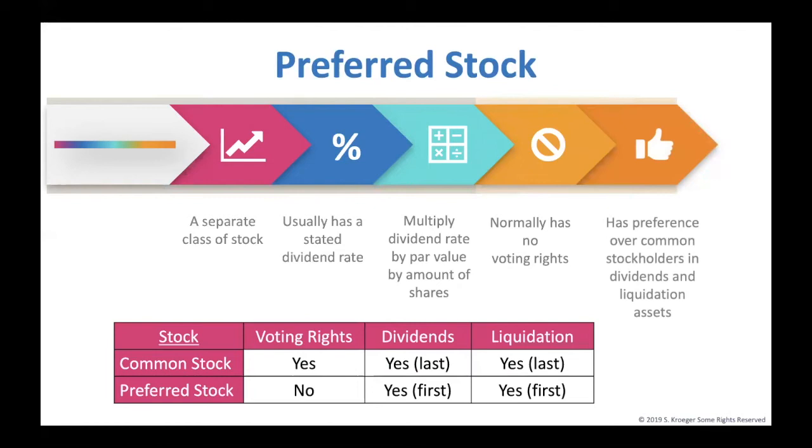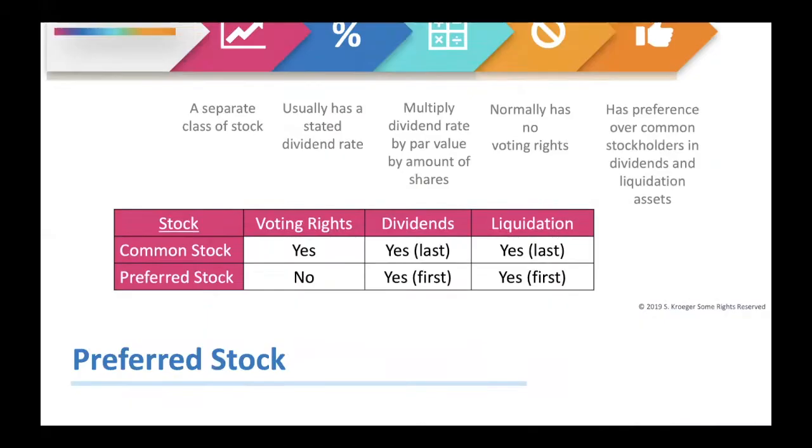I inputted a table here that outlines the differences between common and preferred stock. When issuing preferred stock, there is a separate capital account used to record preferred stock. We call it preferred stock instead of common stock. This account is used to record the par value of shares issued, just like with common stock. The paid-in capital account is used to record any value received above the par value. Basically, when journalizing, the steps are the same as with common stock, we just change the name.